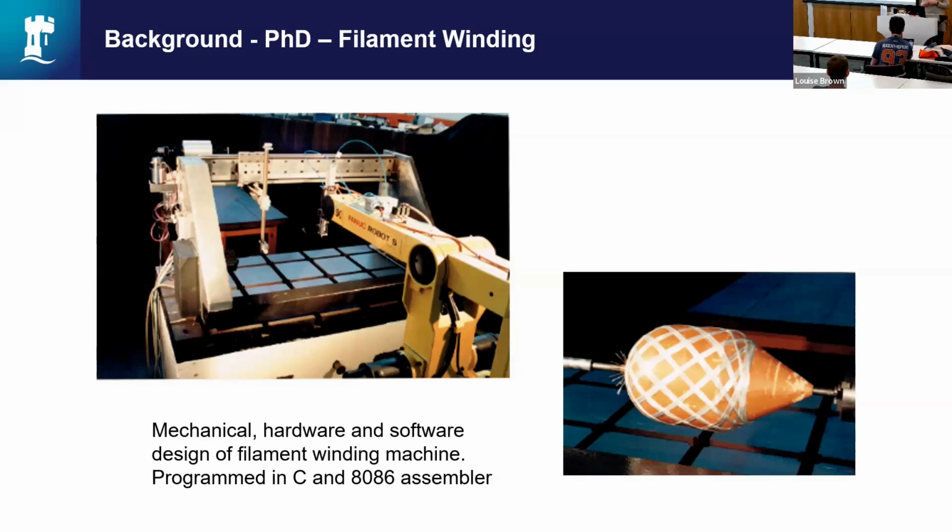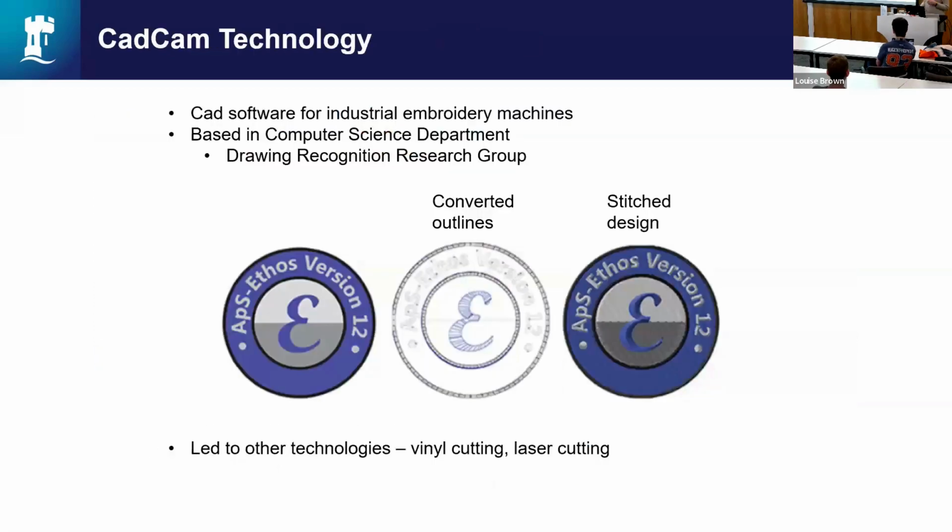After that, I moved to the computer science department, but I actually worked for a company called CAD-CAM Technology. Just from an RSE perspective, right back then, that was 1988, we had an arrangement where two of us worked in the drawing recognition research group at Nottingham, because we were doing very similar work for the company that we were working for. We actually worked in the research group, but for the company.